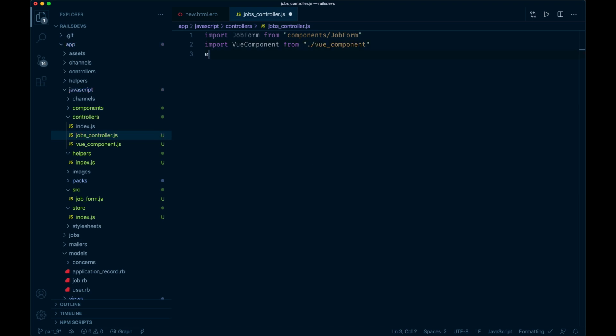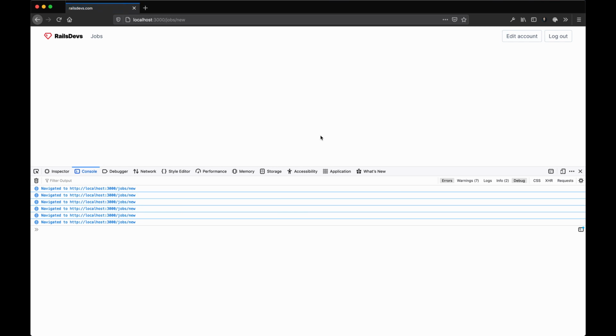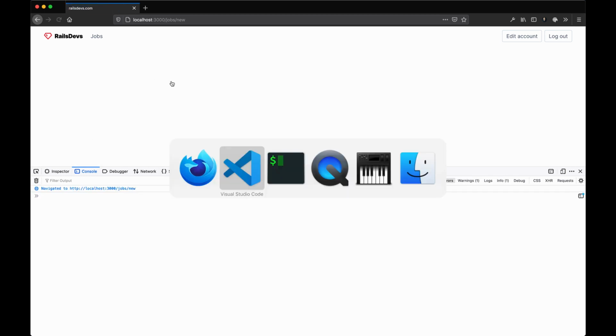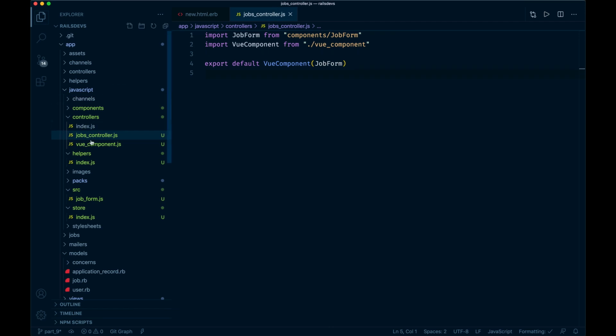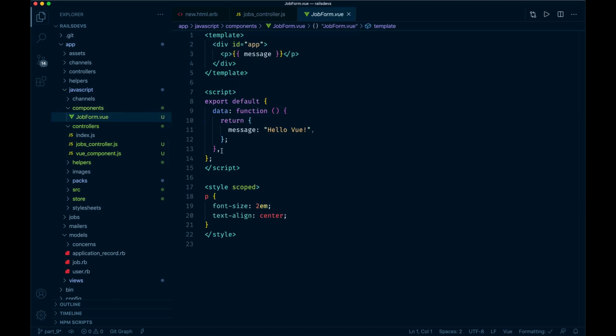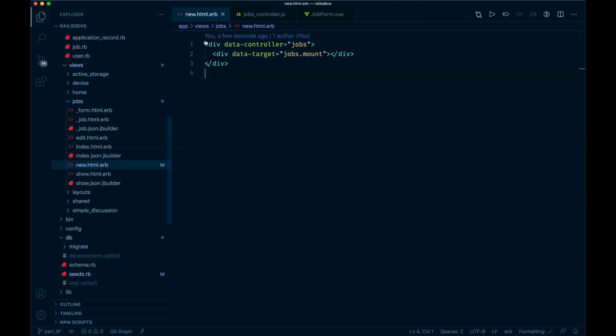Then we could say export default VueComponent and pass in JobForm. So that's just a fancy way of making that all reusable. If you want to mount it the regular way with Vue, you totally can. Let's get this back. So we don't have anything in our actual job form component yet, so I need to add something there to confirm this stuff works. I think this should actually load the Vue app, I think.